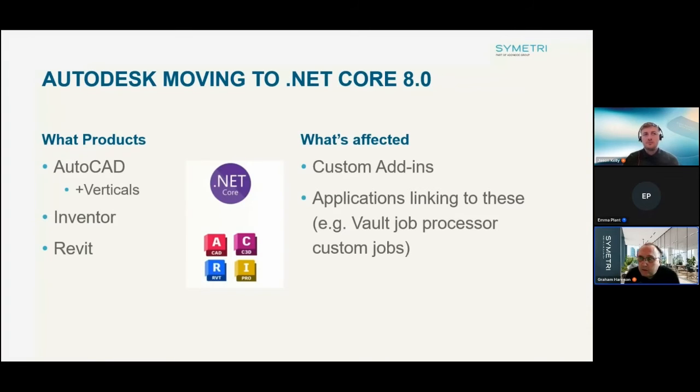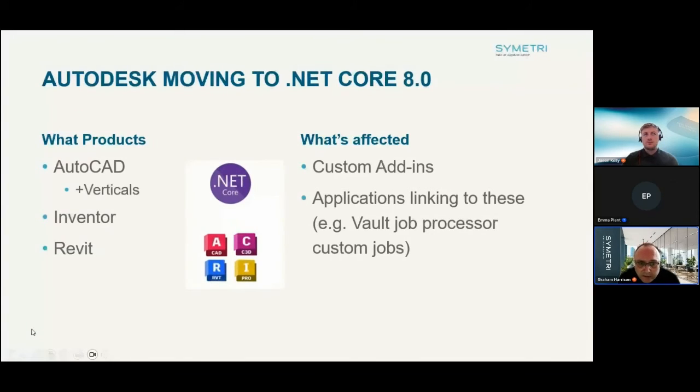So they were based on .NET 4.8. They are now moving to .NET Core 8.0. All of those applications. So pretty much across the Autodesk suite, they're all moving to an API based on .NET Core. So what does that mean to us as anyone developing custom add-ins or applications?